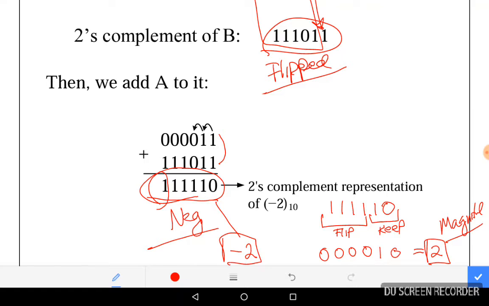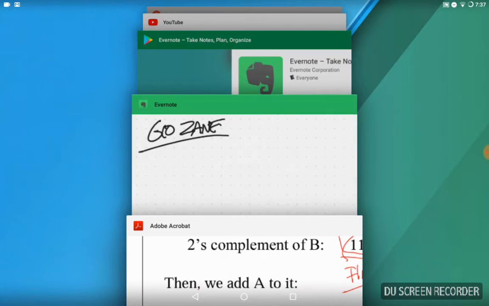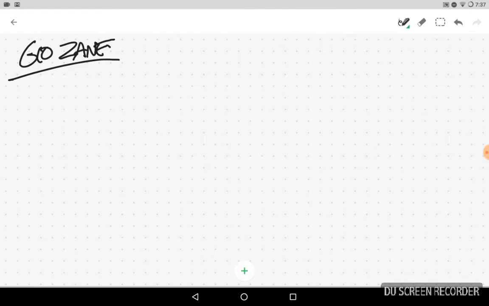So let me show you another example. Sometimes you can use a 2's complement to represent the negative number, but your answer is not negative, so you don't have to convert the answer back. And this is the key thing. So instead of doing 3 minus 5, we're going to do 5 and a -3, right?